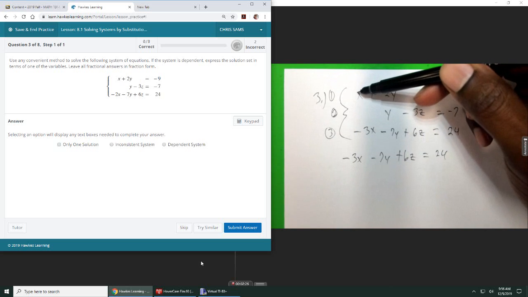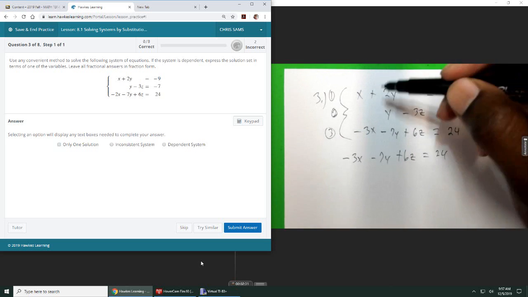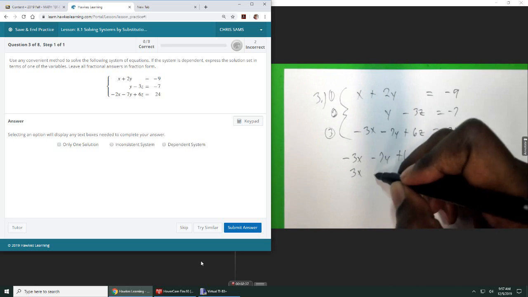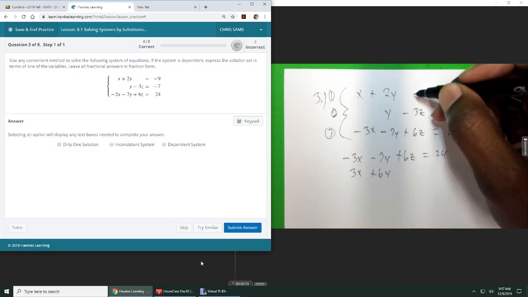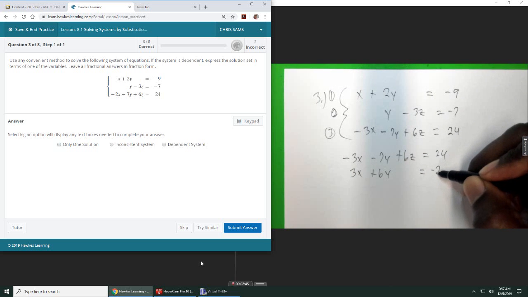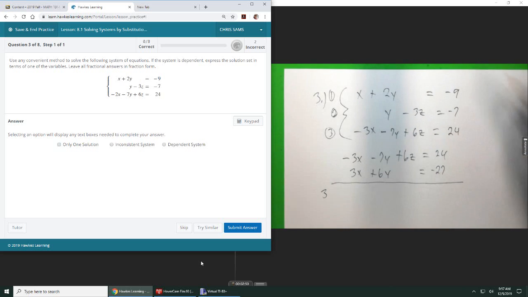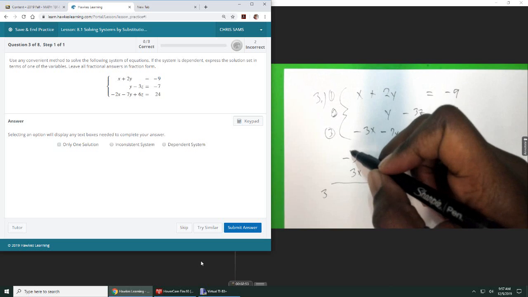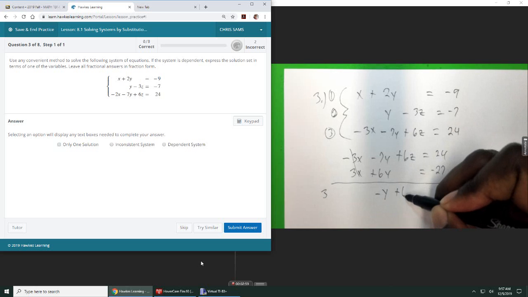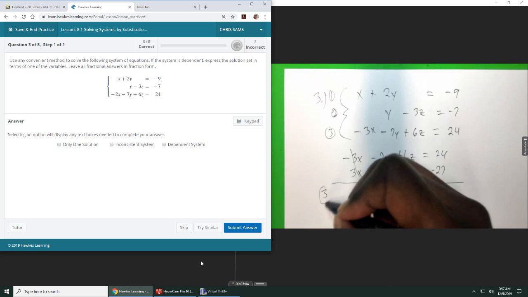So right now x is positive. It's a 1. I need to multiply it by 3 so that it's a positive 3 and it will cancel out. So I'm multiplying everything here by 3. 3x. 3 times 2y gives me a positive 6y. We don't have a z value at all. And then we also have to multiply 3 times negative 9, so that equals negative 27. Then we add these 2 equations up, and it's going to be my new equation 3. Okay, so when I combine these, x will cancel out. We will end up with negative y plus 6z is equal to negative 3. So this is my new equation 3.